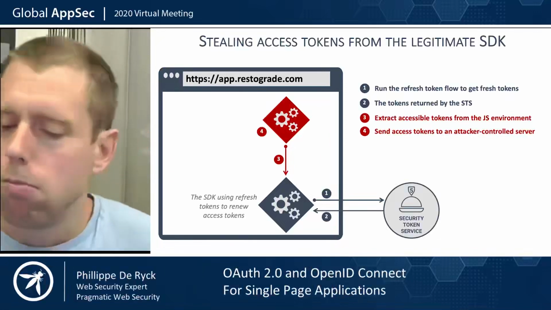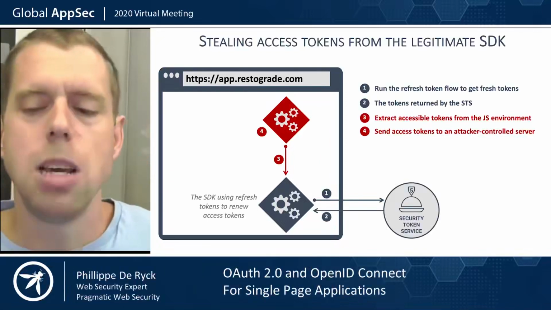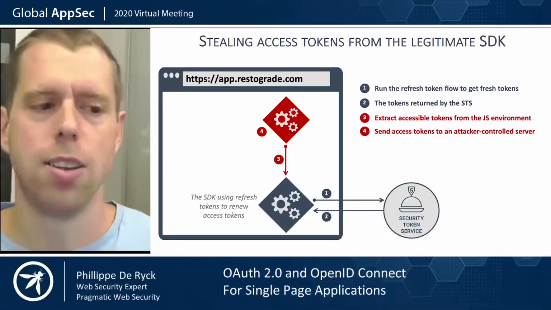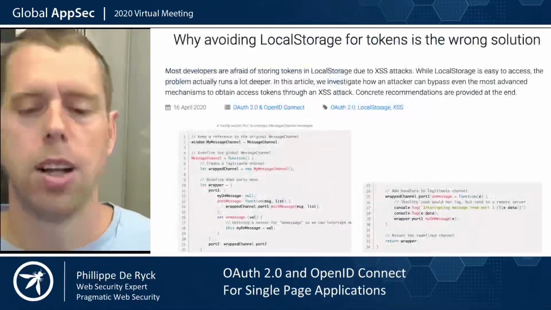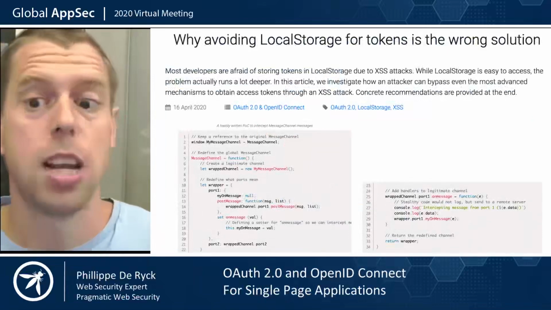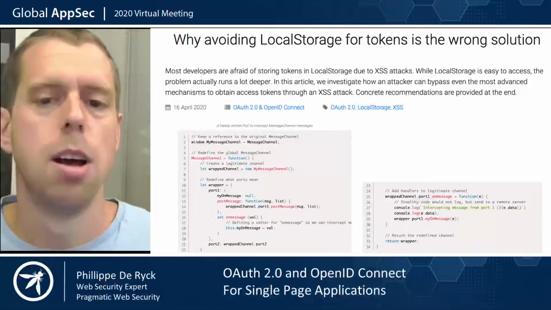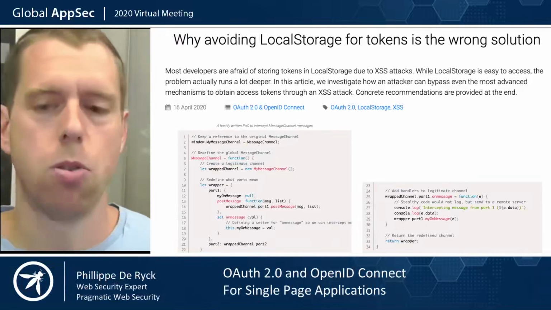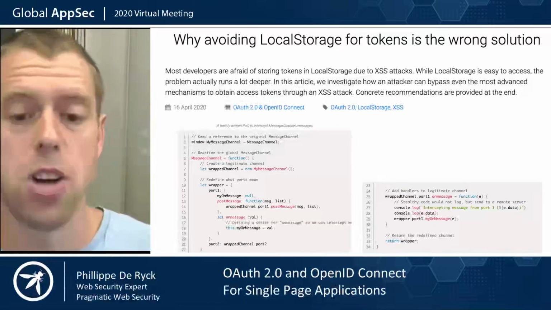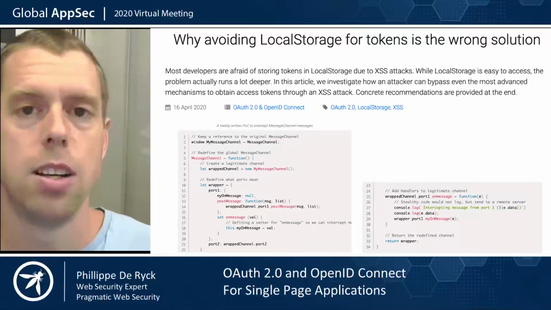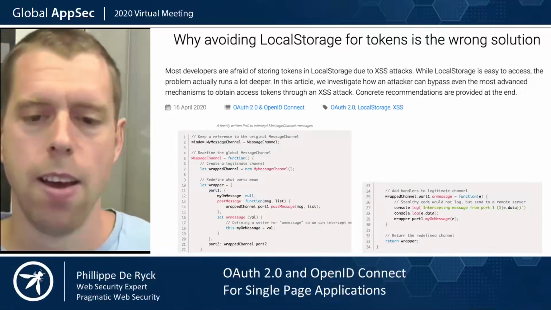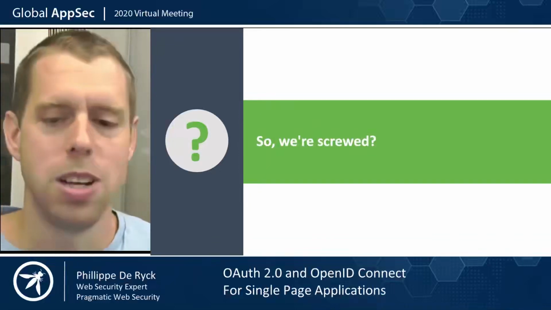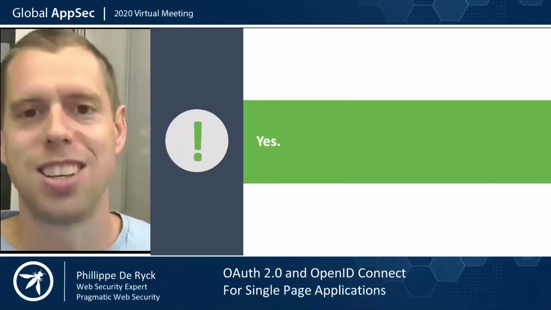And these are fairly sneaky attacks, and it seems that we should be able to protect tokens, but I can promise you in JavaScript, you really can't. And if you want to know more, there's an article I wrote about how to extract them from one of the most secure setups I've seen, where they hide the refresh token, but the access token, because it's passed around, will always be accessible through some dirty JavaScript tricks. So remember, in JavaScript, you cannot hide secrets, ever. So I promised you question and answer, so we're screwed, basically, right? Well, yes, in this case, the answer is yes.